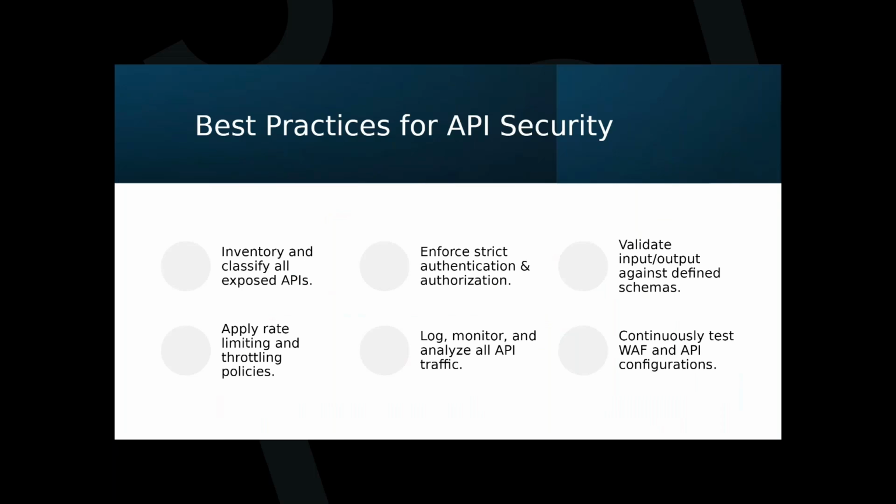And always, as I said, monitoring is very important. Log and monitor and analyze your API traffic. Of course, you need not do it manually. You should use a SIEM, whatever, then integrate some AI capability to find anomalies. So logging and monitoring is also important. And then continuously test and verify the API configurations, and verify your WAF policies are applied correctly, not whitelisting everything. So there's some basic best practice.